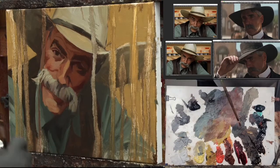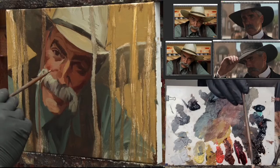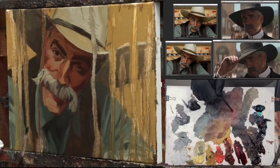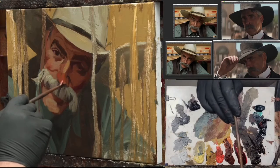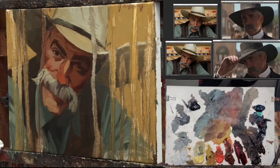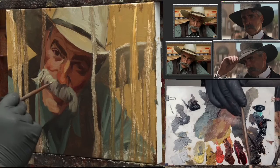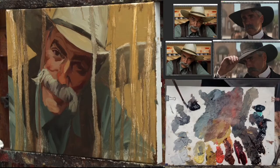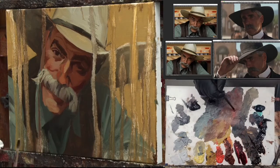So I'm going to take a darker tone and see if I can show you what I mean. Also, it might be more saturated, so it might have a little bit more red in it, like so. And then the tones that are on top of that will be grayed down a bit. But it's really red and it doesn't look that natural. So what I'm going to do is take some Payne's Gray, mix it in there. That might be a little bit too much.